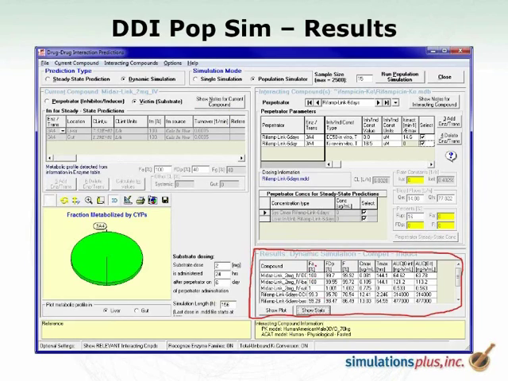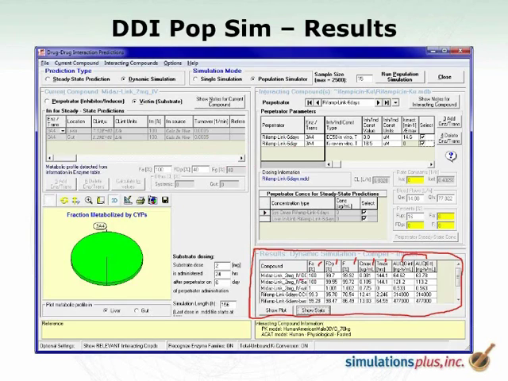You get the typical simulation outputs: fraction absorbed, fraction dose to portal vein, bioavailability, Cmax, Tmax, as well as AUCs. And you get these outputs for all compounds included in the simulation, victim compound, perpetrator, as well as any metabolites that might be included within the metabolic trees or within the models for any of these compounds.